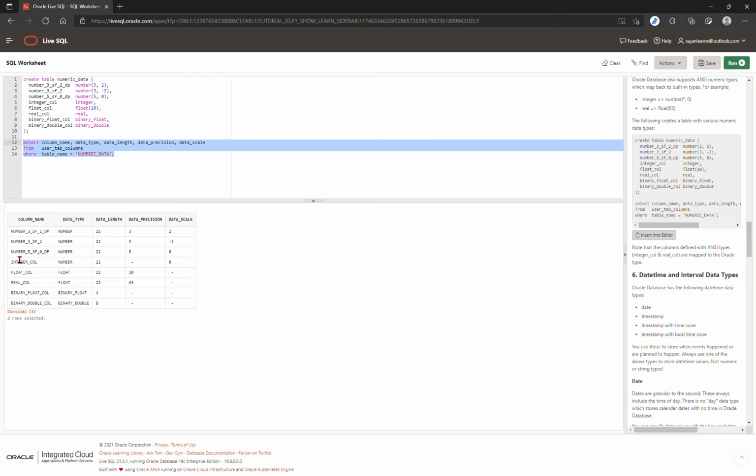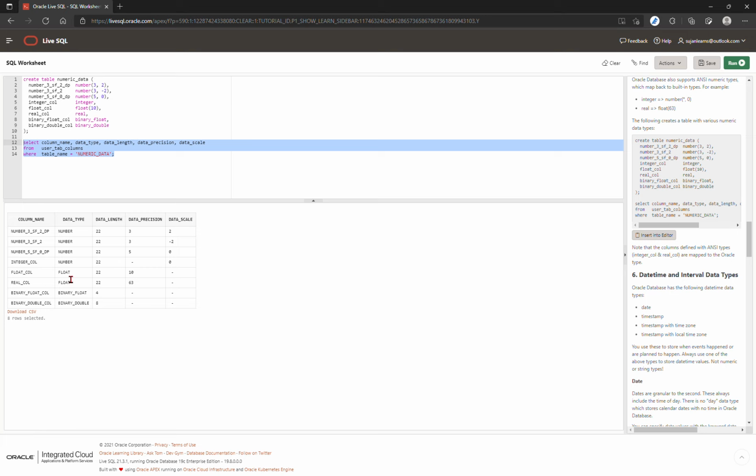What does this mean? This means the total number of digits this can hold is up to 5 digits, but no decimal places are allowed for this.